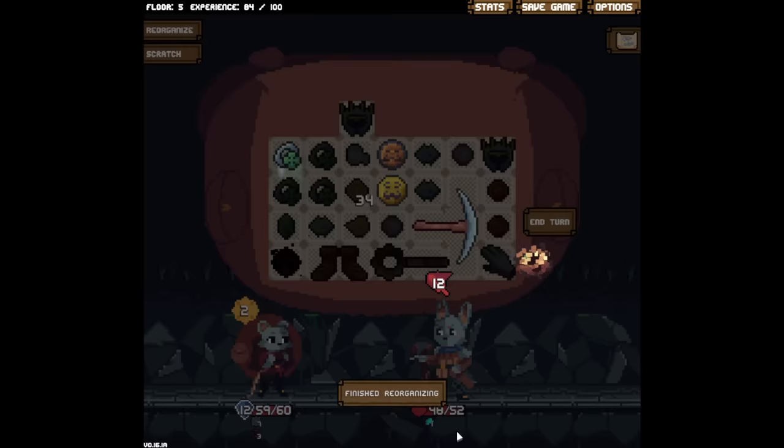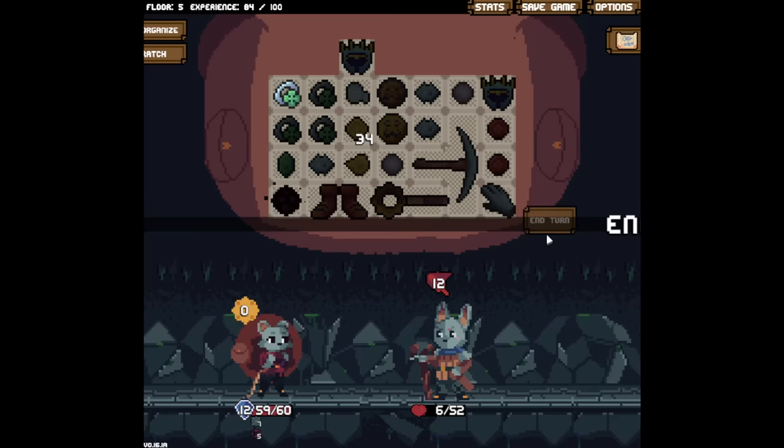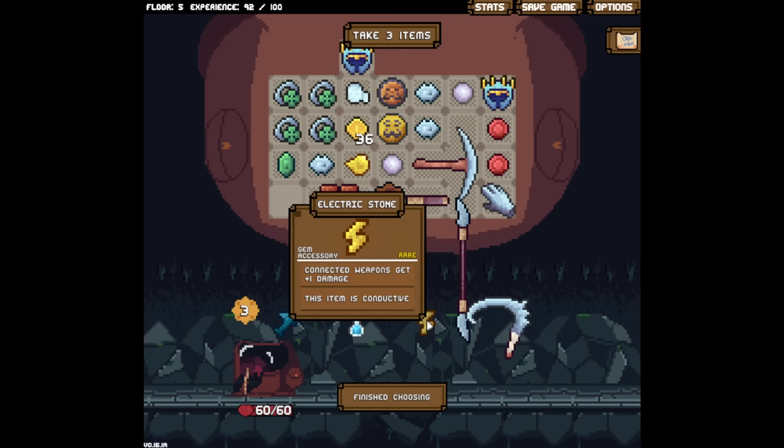Smack. Oh, smack. Okay. Oh no, no! How many times is this gonna happen with the spikes? It's gonna happen very often. What is this? Another one. Connected weapons get plus 1 damage.